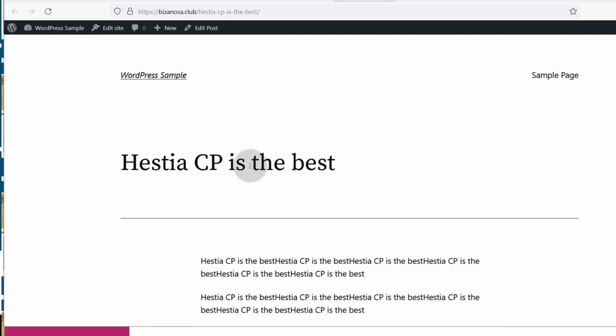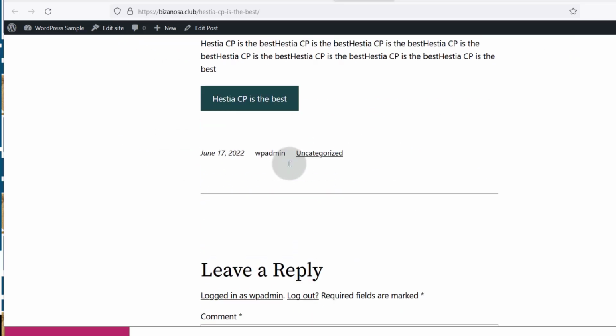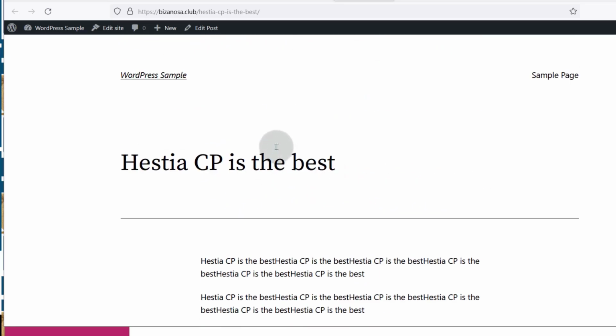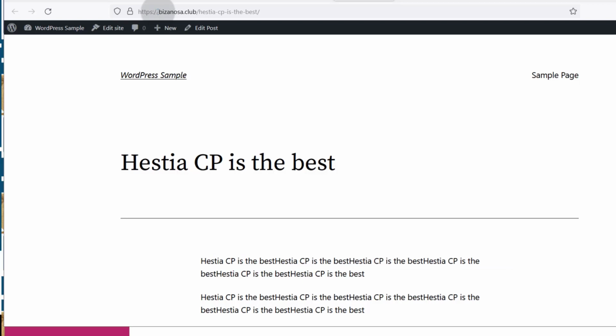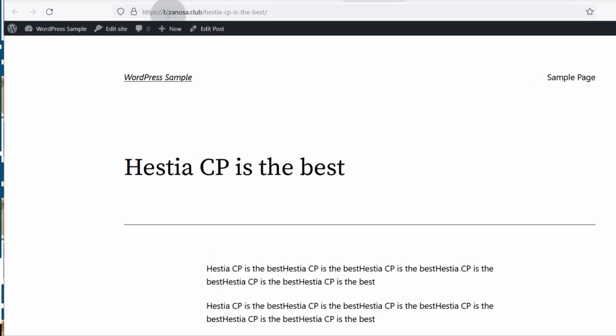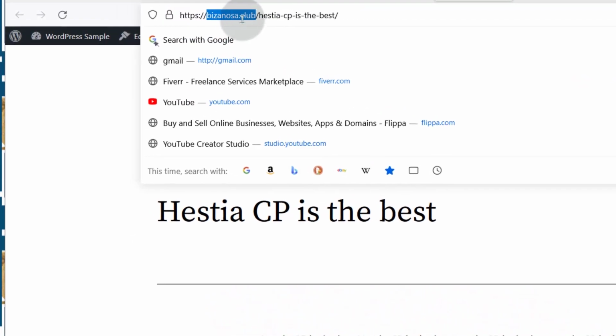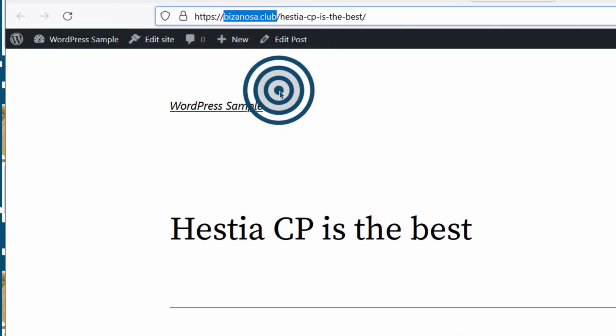If you're a freelancer and you need to host multiple websites for your clients, if this is like a service you offer, I will build your website and host it for you. You can use HestiaCP to do that. You can see how easy it is to install a new website and you can just start designing the website for them. Let's say you want to add a second website. I'm not going to add a full domain, but the process of adding a website is just the same. I'm going to add a subdomain for this because I don't want to go into any of my domains and change the name servers. That is the only reason I'm going to use a subdomain.